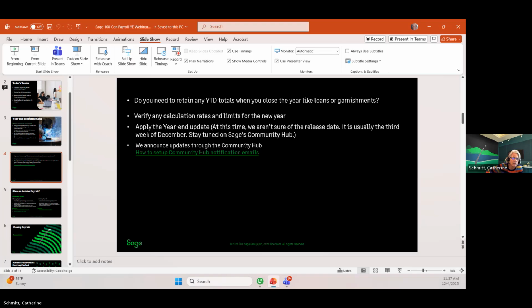Someone is asking about when the update will be released. Third week of December. We think sometimes it may be a little bit earlier, sometimes it may be later. It all depends on when we get the information from the IRS. If it's anything like last year, they didn't even notify us until almost the first week of January. And we cannot do anything usually until they give us the information, at which point we'll add any new changes, then we'll go ahead and release it.